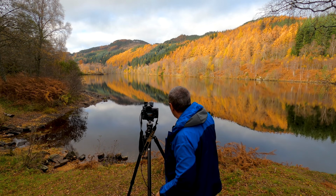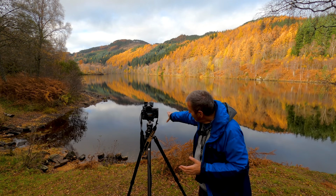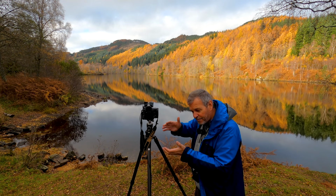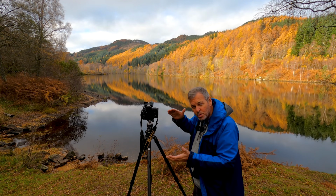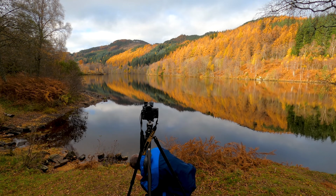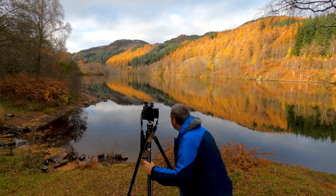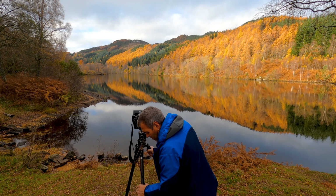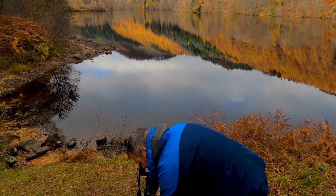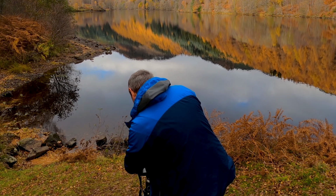Now there's one thing about this composition. When you look at it within the frame, you have this light area down here in the bay. So that does take up a lot of the real estate in the frame. And I think I'm going to foreshorten that. So I'm going to lower the camera right down. And what that's going to do, it shortens out that light area, gets rid of it. So let's go ahead and bring the tripod right down low. And we'll just use the display. So I can set this up now.